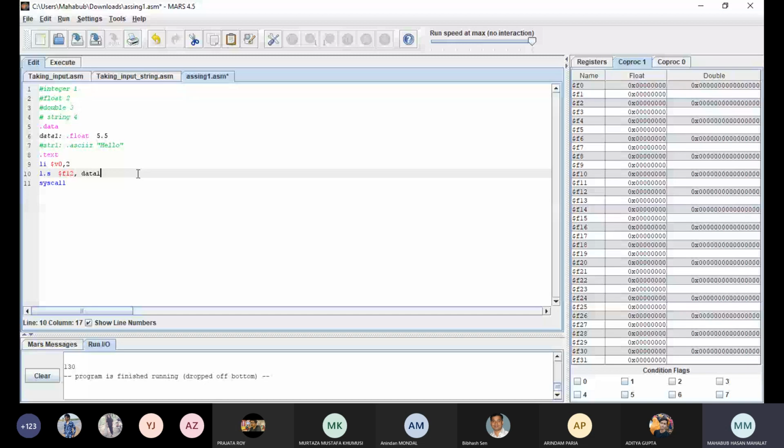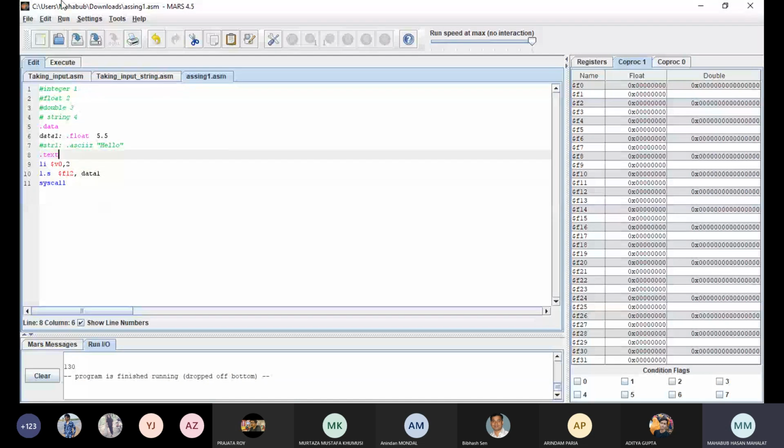I think it is correct. Data section, text section, and data1. See, 5.5 is printed.